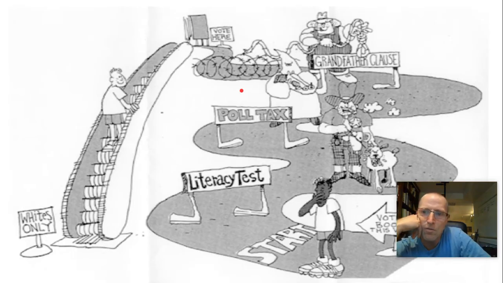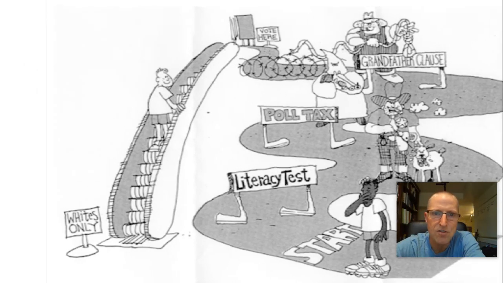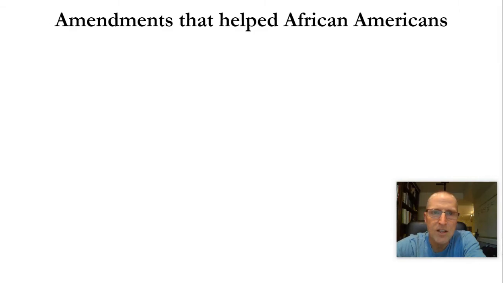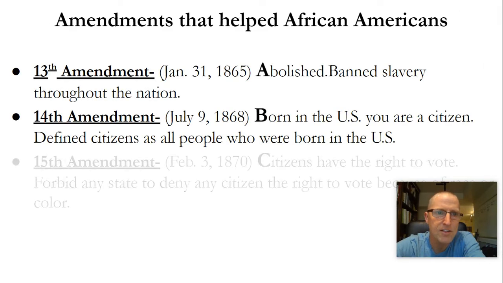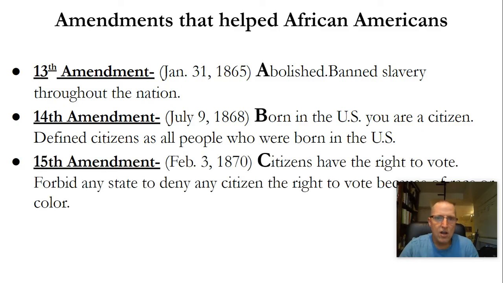All right. Well, hopefully by now you realize that this is from the Reconstruction era. So let's talk about what's going on during Reconstruction. Well, we can see that after the Civil War, African Americans who were considered slaves are now all of a sudden freedmen. So now what are some things that you're going to do or put in place to make sure that, one, they are freedmen, and two, they are treated as citizens?